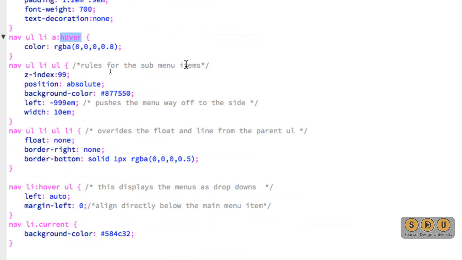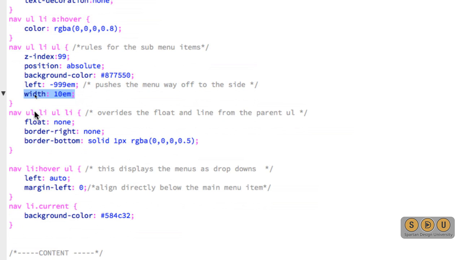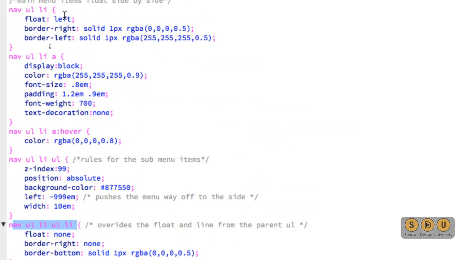Now the submenu items. So this is the nested list items that are the drop downs. Z-index to put them on top. Position them absolute and move them all the way over to the left. Way over to the left. Set their width. And then the list items by default are floated because the list items up here are floated.